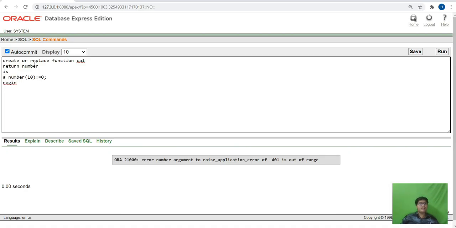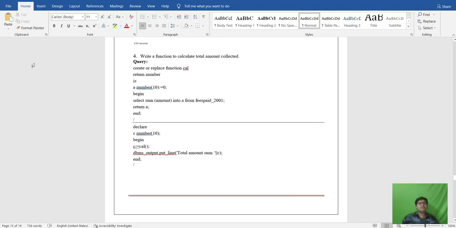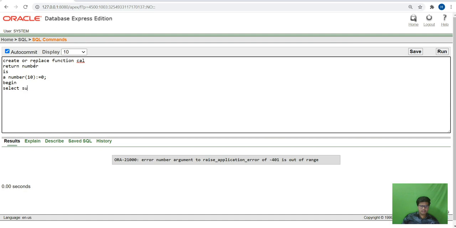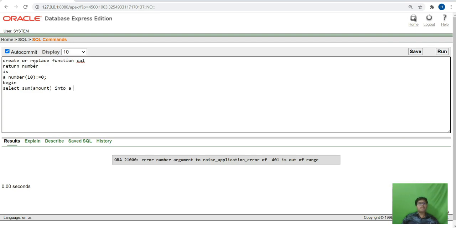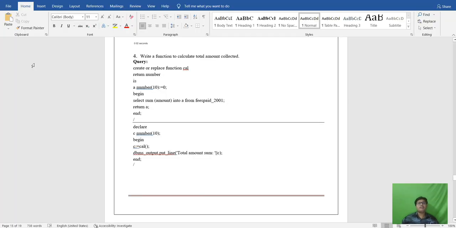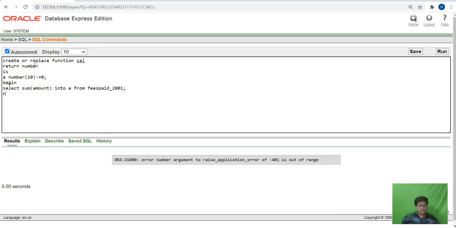Then begin, select sum of amount into a from the deposit table, and end.